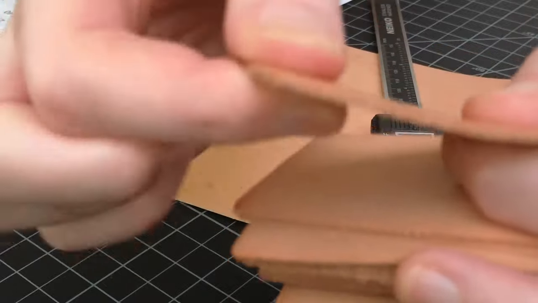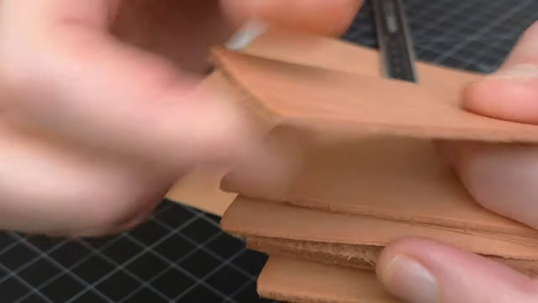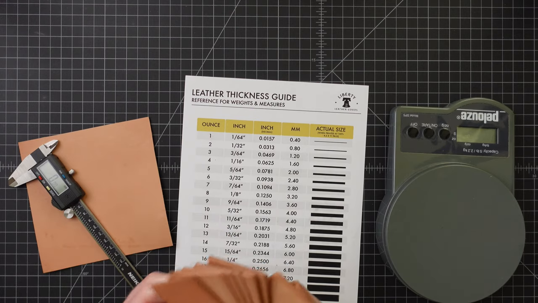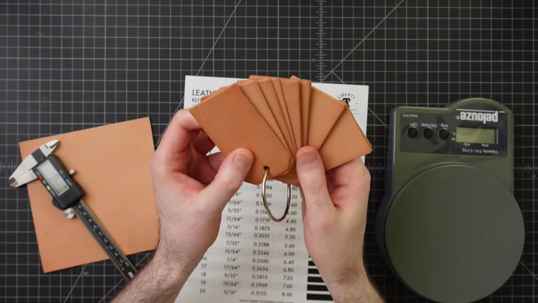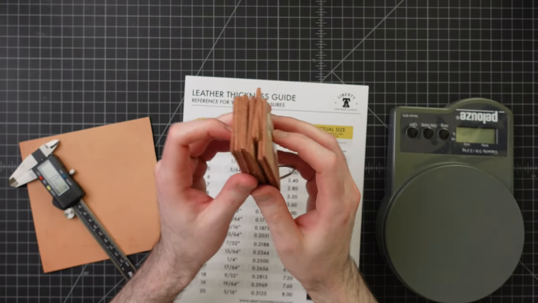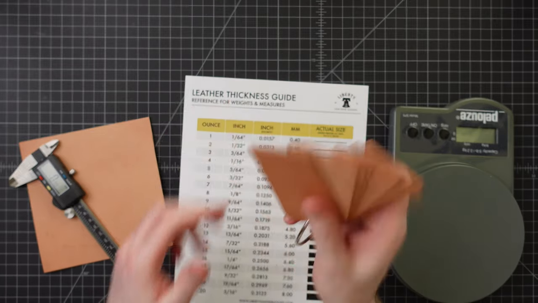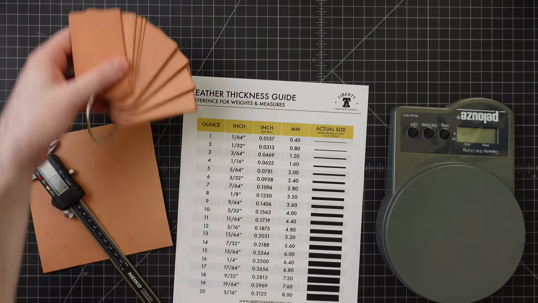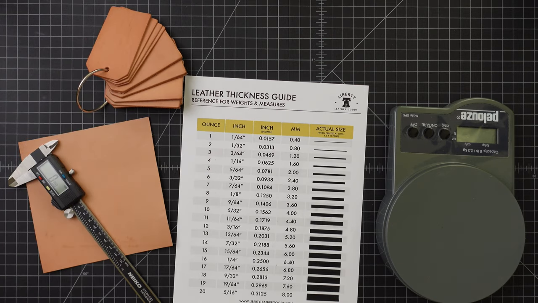This is a great way to really get a feel for, would this be thick enough for your project? Too thick, too thin? Do you want to go up or down? But essentially having this on hand, you can always make an educated choice by feeling the actual material to get an idea of what will work best for your project. So I definitely recommend getting one of these. I've had it for years and it's one of my most helpful pieces when planning a project.